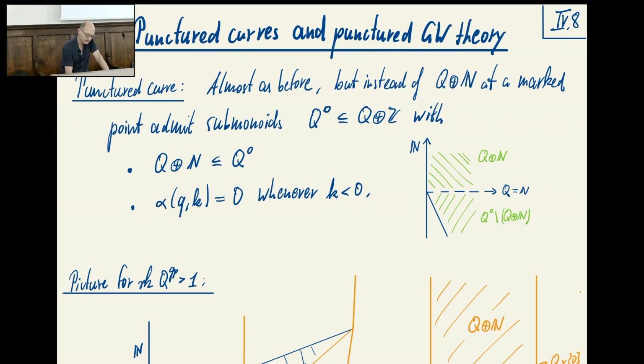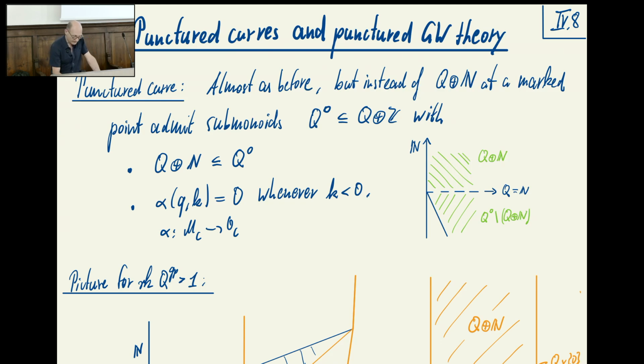What was alpha? Alpha was the morphism from M-bar_C to O_C, okay? That thing, or rather the alpha bar maybe. So this goes from, sorry, alpha of Q_k. That's a slightly bad notation. Let me leave it like this, okay? Alpha of Q_k is 0 whenever k is less than 0. So that means whatever you added to your log structure should map to 0.